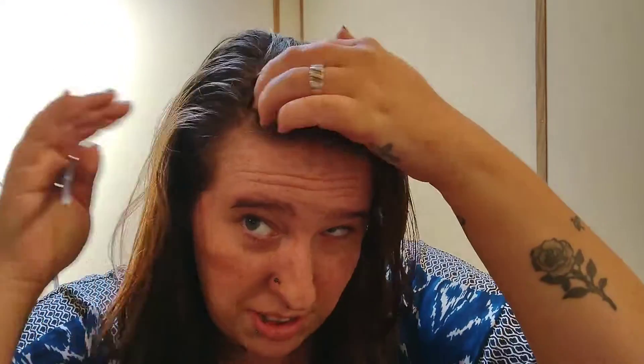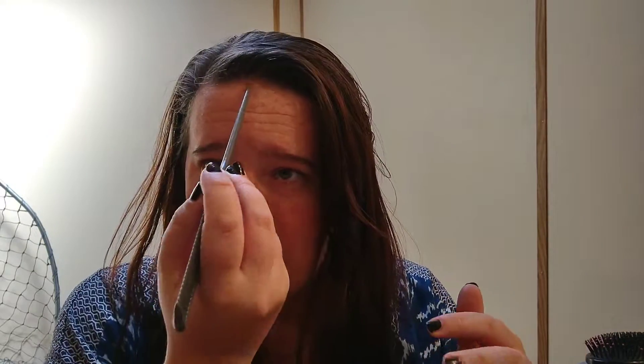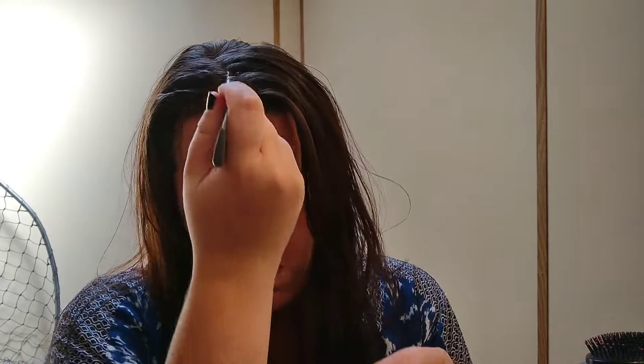For starters, we're going to part our hair. You can see how my part is right here — this is how I normally have my hair parted because I like all my bangs on this side. A few weeks ago when I got my hair cut, my bangs are totally parted differently now — more like curtain bangs. You want to try to get this as straight down the middle as you possibly can. I normally don't like my hair parted straight down the middle, but you can see the difference.